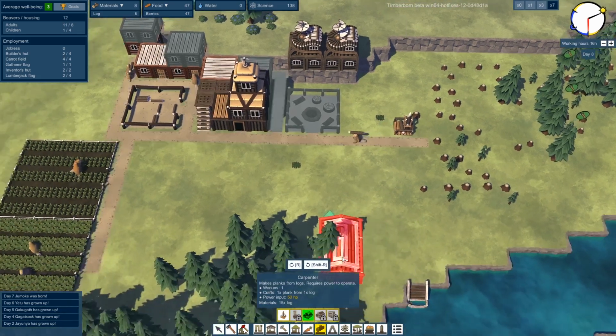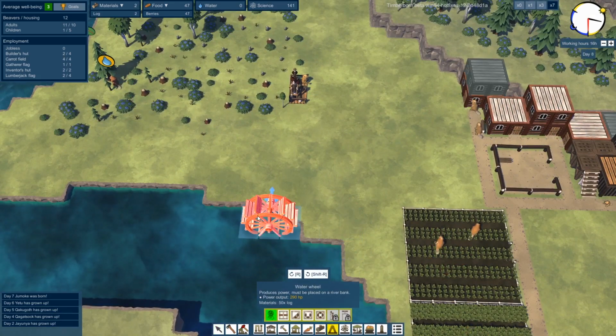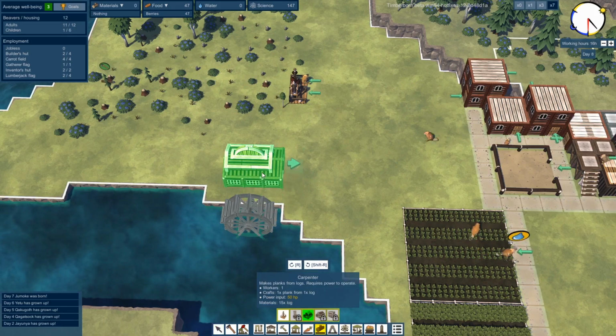This requires power as well, so this is going to be a bit of a thing. So let's set up the power thing first, so we know where that's going to be. A water wheel, which has to be on the river. And the carpenter can therefore go really close to it, because this is a powered building.